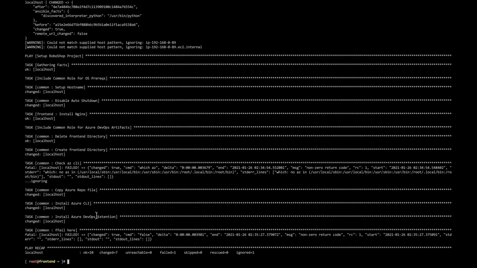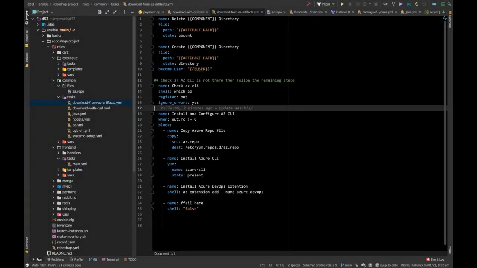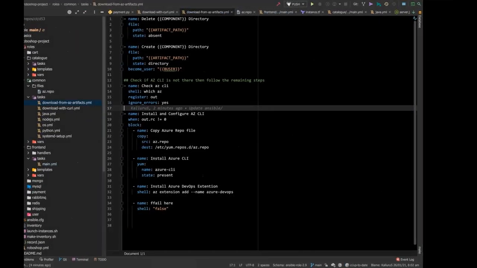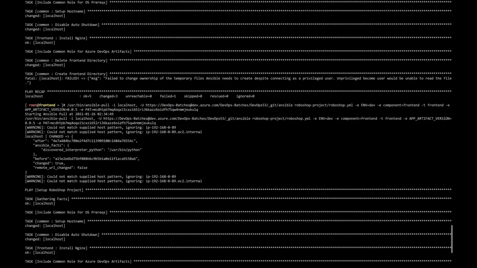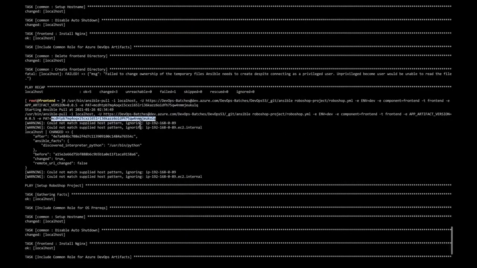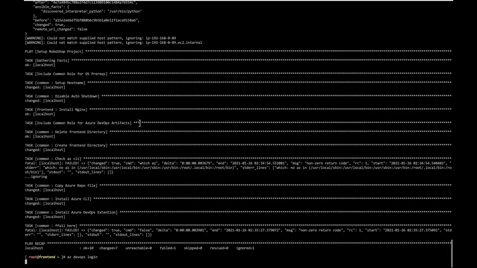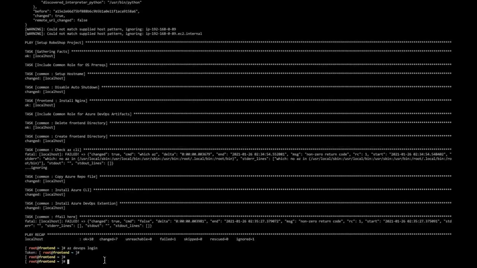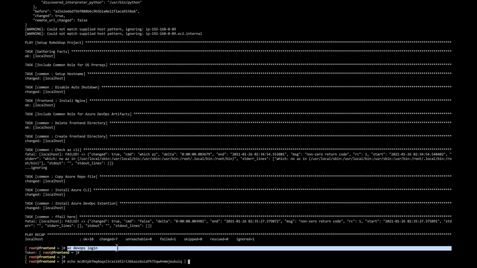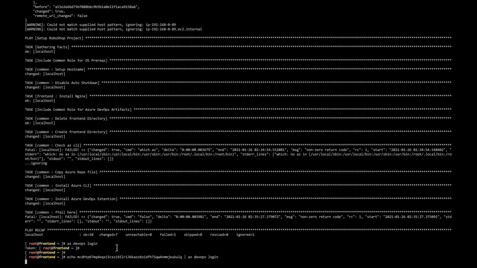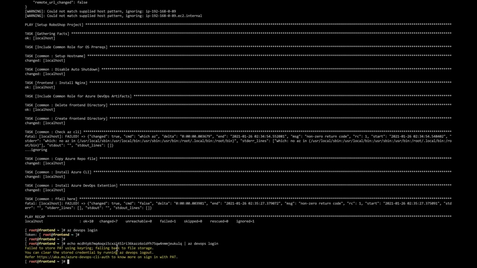So now I think install Azure extension is fine. The next thing is, I wanted to do an agent login. So how do we do the agent login? Here, agent DevOps login. It usually asks for the path, but I would like to give that particular path from echo pipe agent DevOps login. Will it take it? Yes. So this is how I wanted to do that.